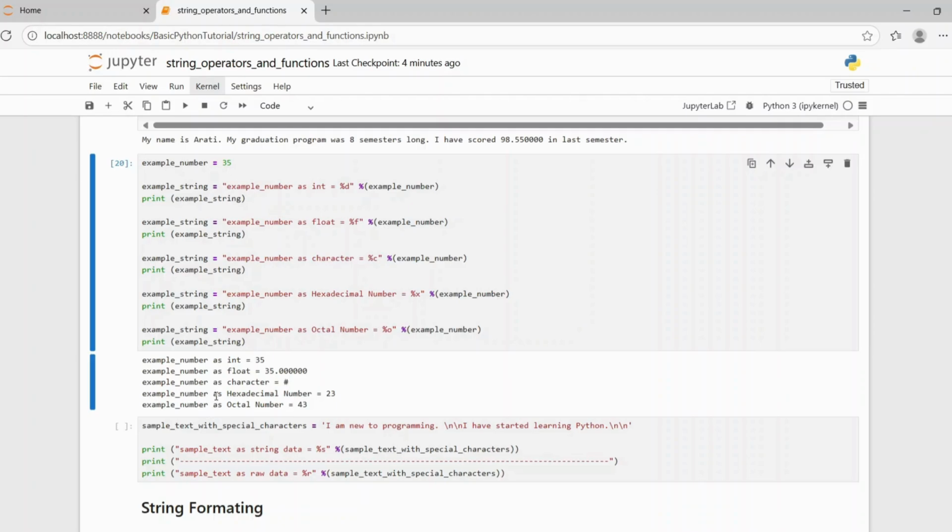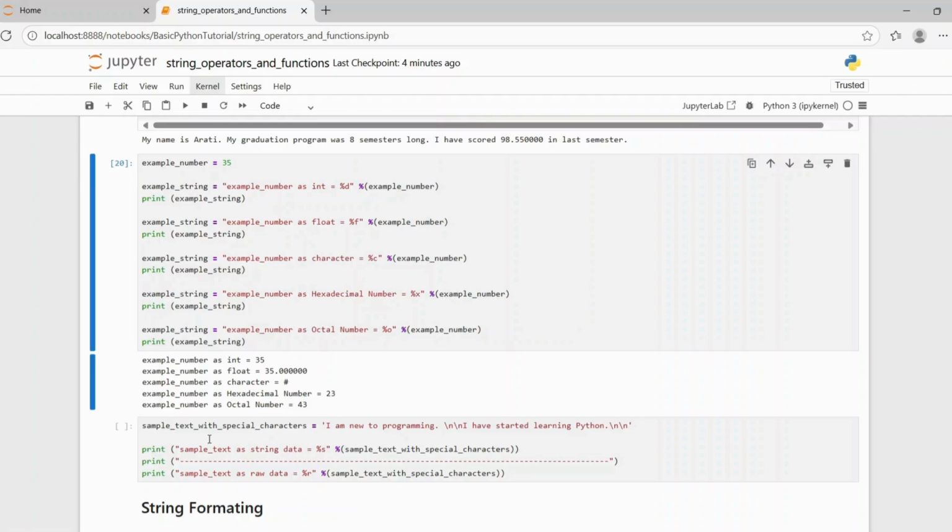Example number as hexadecimal number: the number 35 is converted into a hexadecimal number, and after conversion we get 23 as the result. Then example number as octal number: 35 is converted into an octal number and 43 is the result of the conversion.